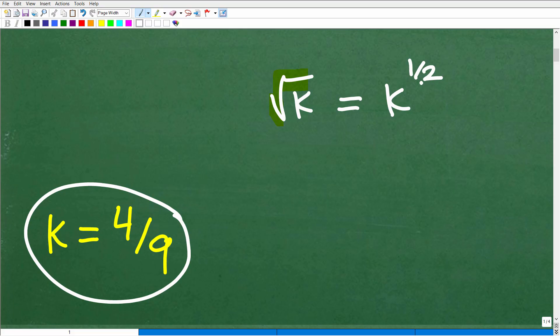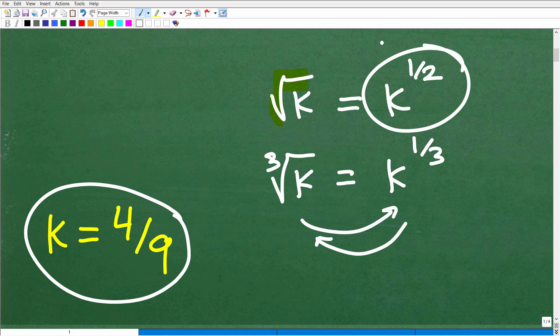This is an exponent. This is the exponent here, to this power is one-half, and one-half is a rational number, i.e. a fraction. What would be the cube root of k? Well, let's just follow the pattern here. That would be k to the one-third. So this is radical notation, and this is rational exponent notation. You need to be able to write radicals as rational exponents and rational exponents as radicals. It's important that you know how to work in both. Sometimes when you're solving radical equations, more advanced radical equations, you'll have to get used to working with rational exponents.